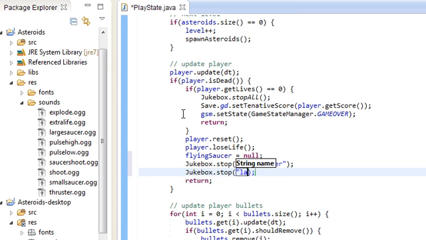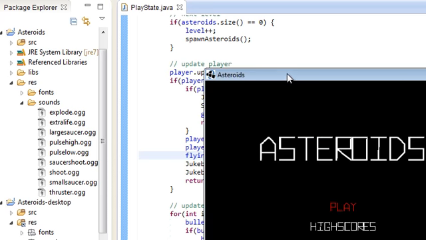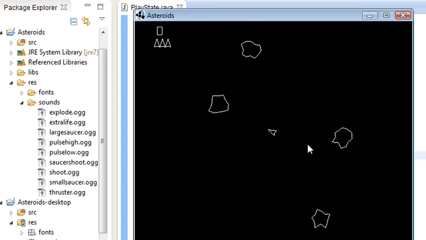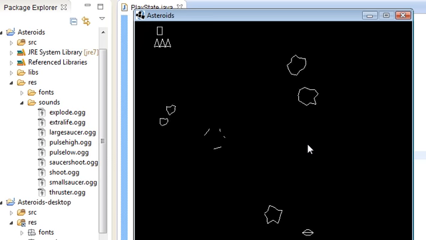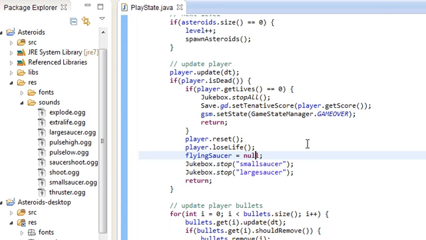Might as well stop both of them. So once the player dies, the flying saucer should go away. Let me just double check that this works. Okay, that's fine. So that works.